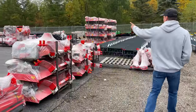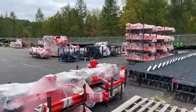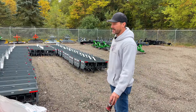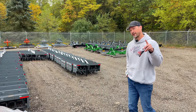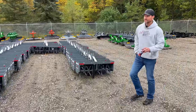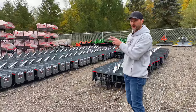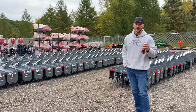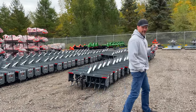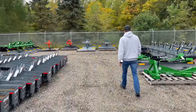A little bit of Del Marino stuff left over, not much. Just about sold out of everything, and we'll be restocked next year. Gonna carry the Ironcraft flail mowers too next year. Really looking forward to those. I love the Del Marino, and I'm not gonna get rid of the Del Marino, but I've really enjoyed everything that I've used from Ironcraft, and so I'm excited to see their flail mowers as well and see how they perform. There's some more of the aerators there.